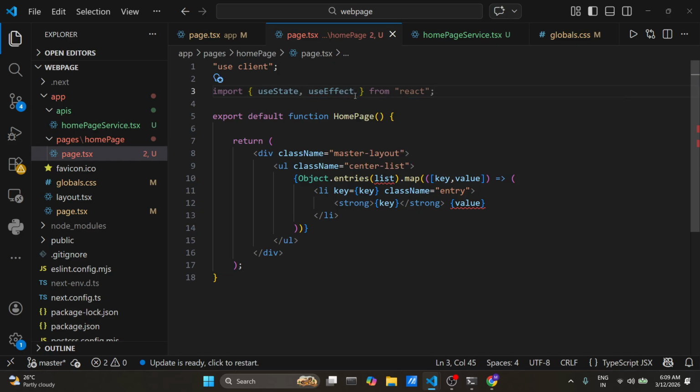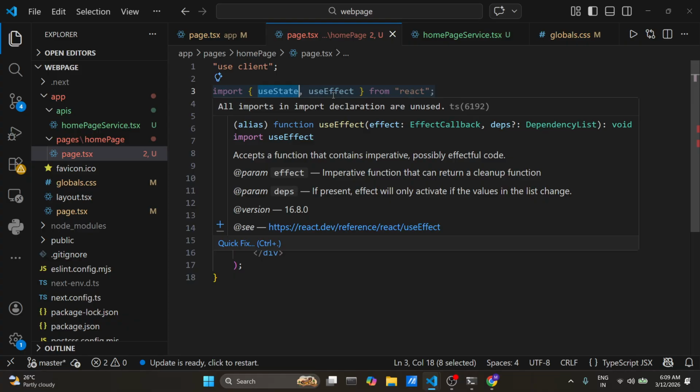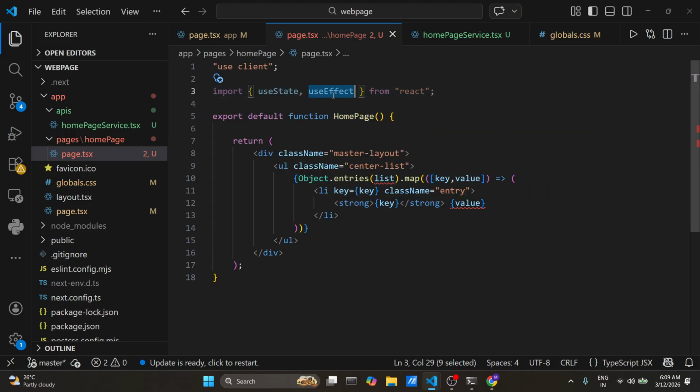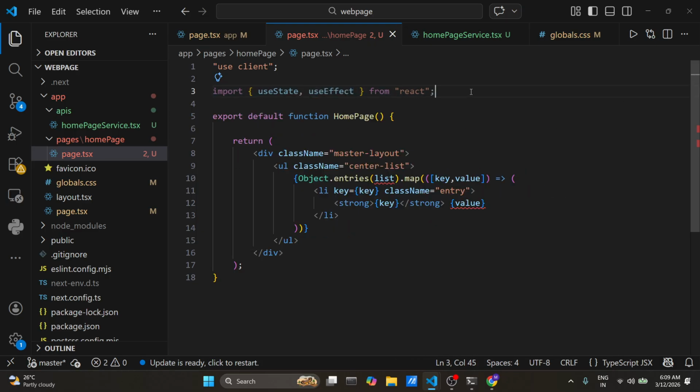Now what did I do? I imported two React hooks. I imported useState and useEffect. useState basically tracks the state variables which will be changing in any website or in any web application. For example, whenever you click any button or whenever there is an update, the value which changes is tracked by useState. useEffect is basically the function, the container in which these changes stay, the useState function or any other changes in the React DOM happen.